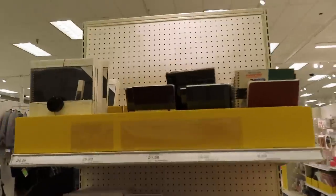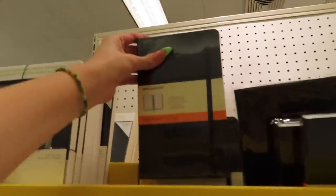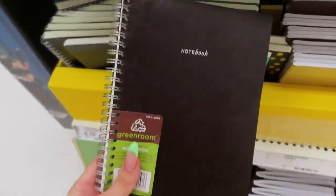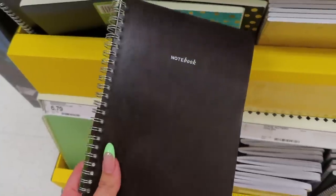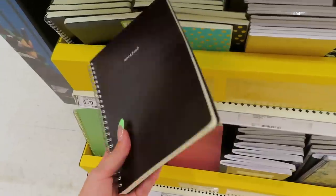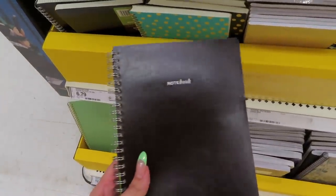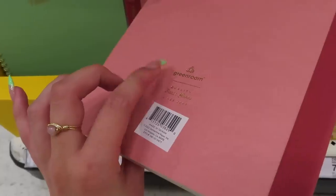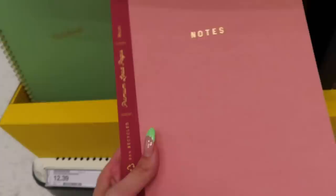All of these journals look so cute. I think I've had this one before — it's just a simple one. These are my favorite size notebooks. Oh, is this one brown? That is so cute. These are the Green Room notebooks; I've had these a few times. This is the one I had last year in this color, so I can't get this one again, but this one in brown looks really cute. It's a nice size — just lines, I could write my homework and to-do lists in it. This one's also cute — it comes with three. I really like this notebook for taking notes; it's a nice size, college ruled, and I love the pink. I think I'm gonna get this one.